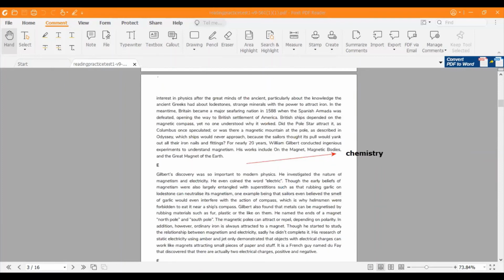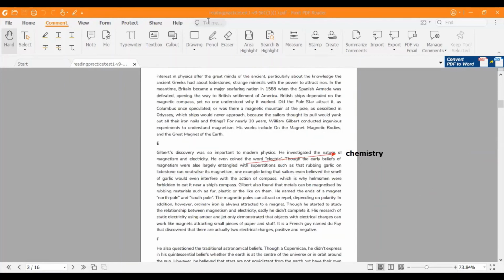Let's move on. E, who's gonna do it? I think it's going to be about the discovery of the modern physics. Okay, yes, Mr. Mahmoud, what are you going to write? I think the discovery of modern physics. That's right. Okay, very good. So the most important word actually is modern physics.